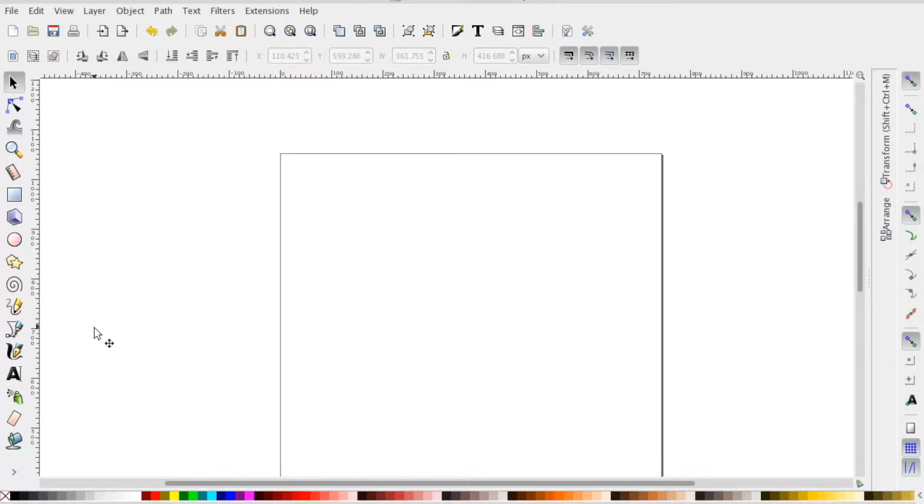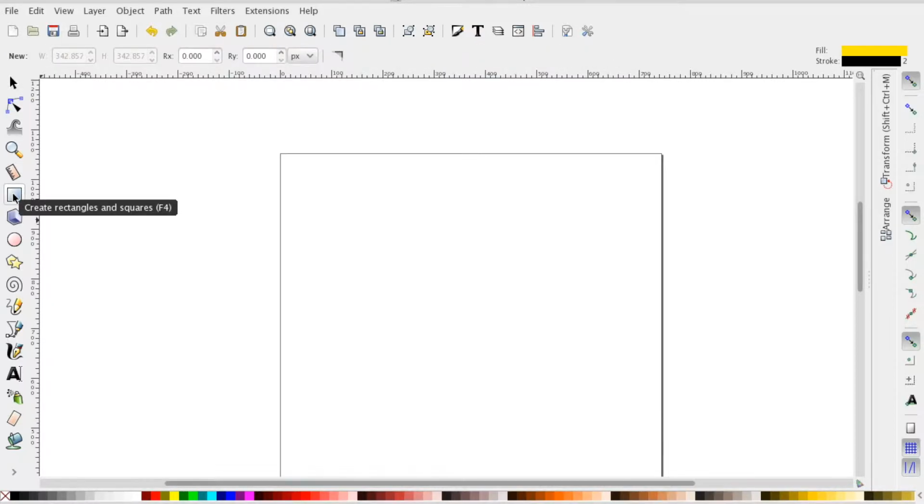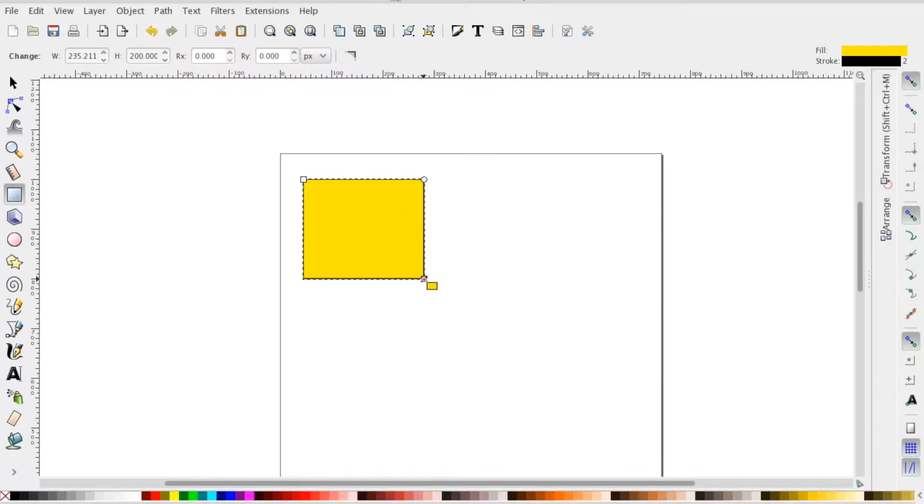In the second video, we're going to walk you through something a little bit more structured that you'll actually bring to one of the iLabs and cut out on the machines. But for now, let's just play a little bit. So you saw the tool here that makes rectangles and squares. Pretty easy to use if you've used any other drawing program. You can just go ahead and trace it out.